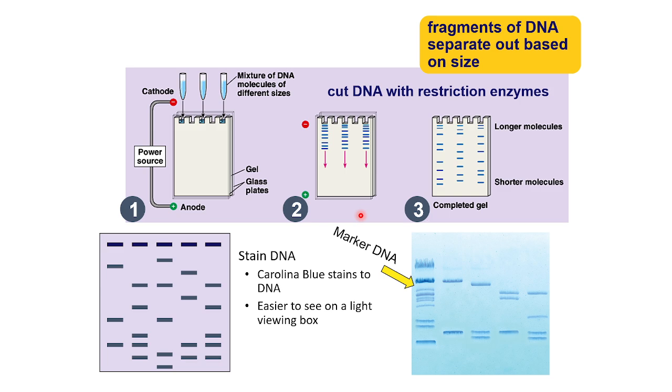Now, the question that you were asking is, what is a marker DNA? Now, you know that your plasmid is probably of a size of 6,000 base pair. But after restriction digestion, probably there are several cuts that have been introduced inside your plasmid. You need to compare them. How do you compare them? With whom do you compare them? That is the place where your marker DNA comes into play.